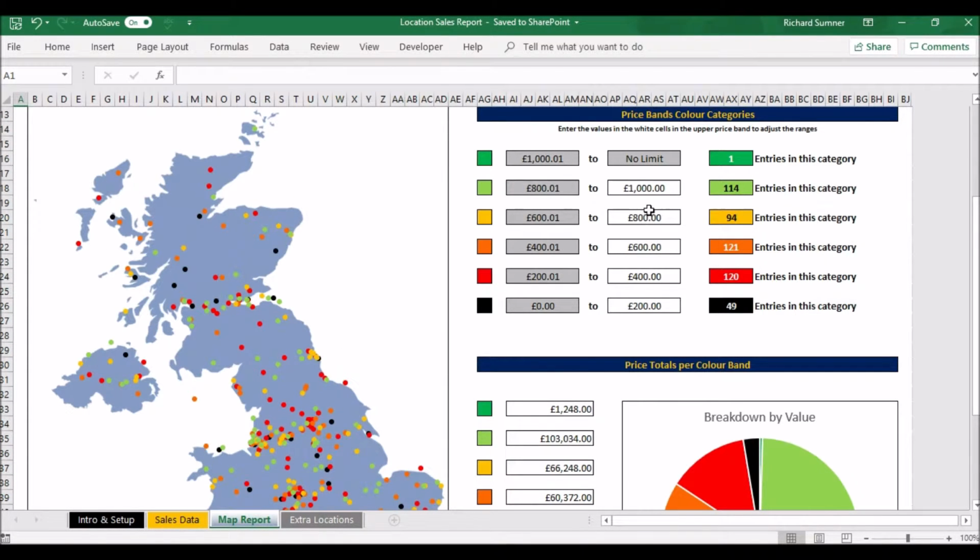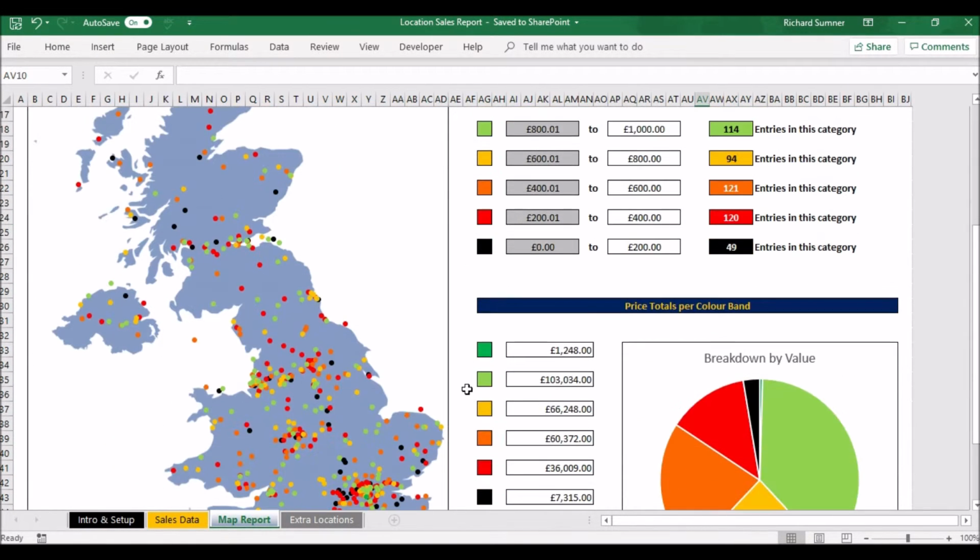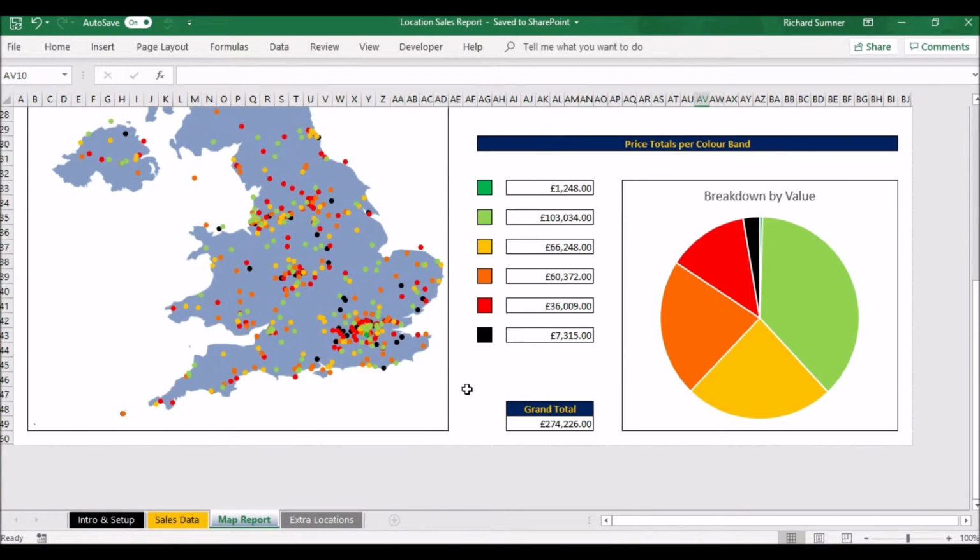You can edit these figures over here. You can also adjust the start and end dates. It will include the dates that you put up here, so if you put in, say, 1st of January to 30th of January, or whatever it might be, it will include those dates and all dates in between, and it'll refilter. So any sales that come in between those dates, including the dates up here, will then show on the graph. That's fairly straightforward. You can filter by dates. If you want to see a month at a time, that kind of thing, you can see it.